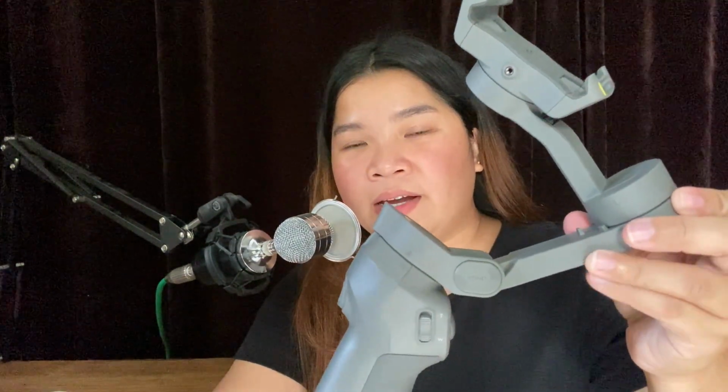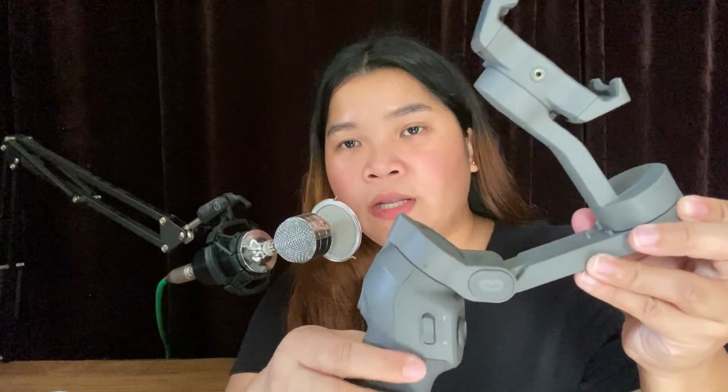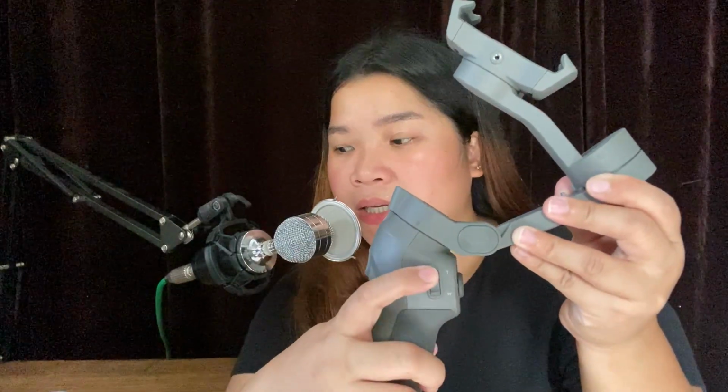Now let's check the buttons first. So right here, the biggest one is you can use this to pan and tilt or roll. Okay, that's the biggest button. The one with the M on it, that's the on and off, or the power button. And the one with the red dot, you use it to capture images and record videos. And on this side right here, you're gonna see the T and the W. When you move it up to the T, it's going to enlarge your subject or zoom in on the subject, and on the W, it's gonna zoom out or shrink the subject.